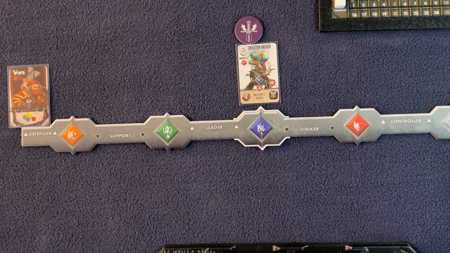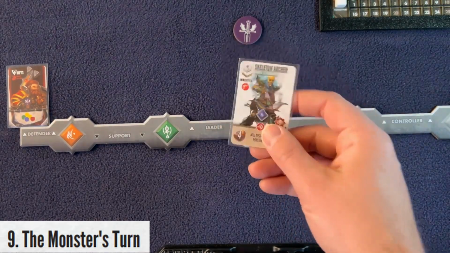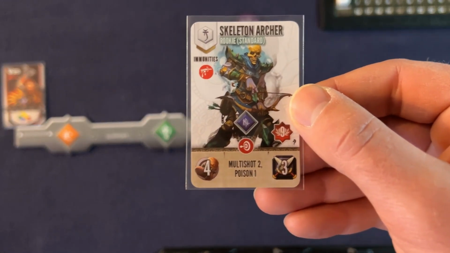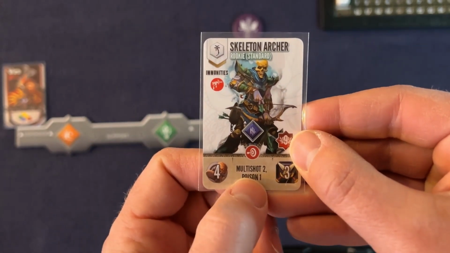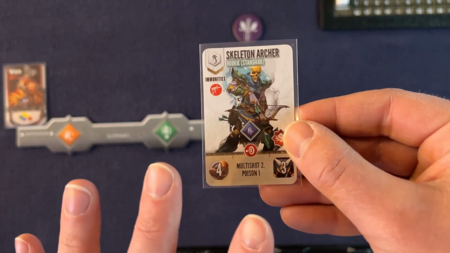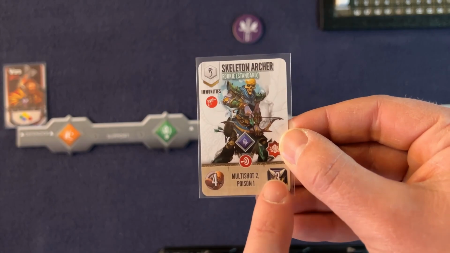So now, let's go ahead and go through a monster's turn. The AI for the enemies is pretty straightforward. You look at the card and they basically do exactly what it says. A couple of notes: they will always move, then attack. They will never attack and then move. Also, they do not have to roll like the heroes do. They hit automatically, straight up for their damage.